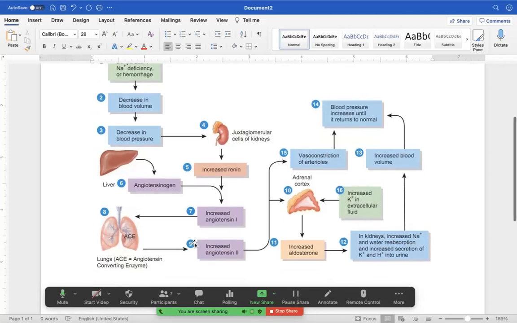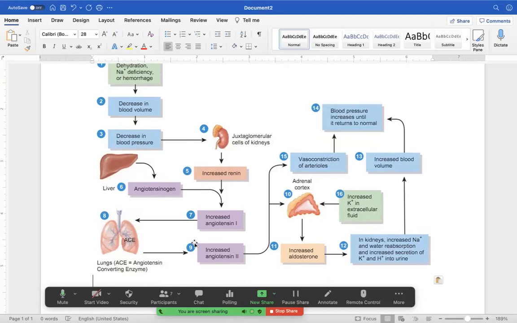We mentioned the JG cells that were really close to our glomerulus, hence the term juxtaglomerular cells or JG cells. And we know they're inside the kidney. So there's a picture of a kidney. Actually, when I look at this, if I were making notes, doesn't this look like a J? And maybe I'll write a G here. Yeah, I could do that. Now, JG cells release renin.